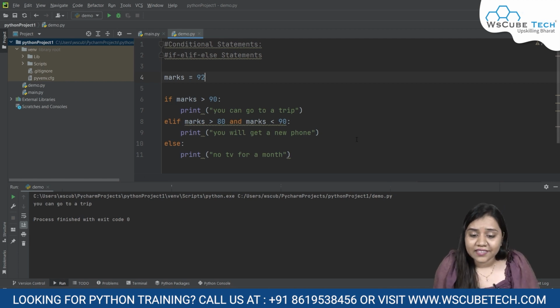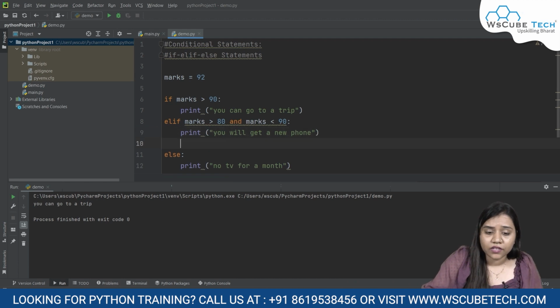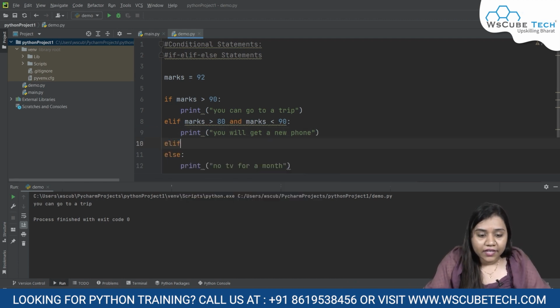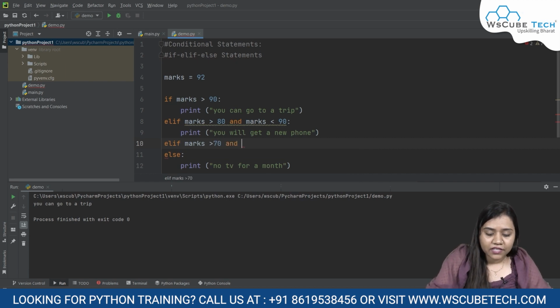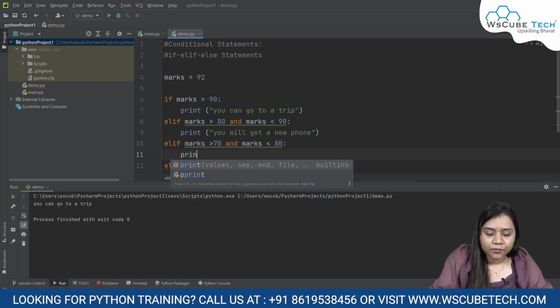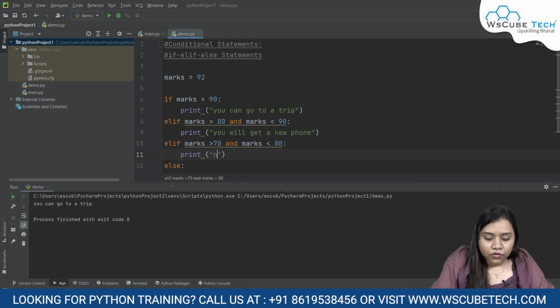If you want to add more conditions here, you can write elif marks are greater than 70 and marks are smaller than 80. In that condition, we will add another print statement: no phone for a week.